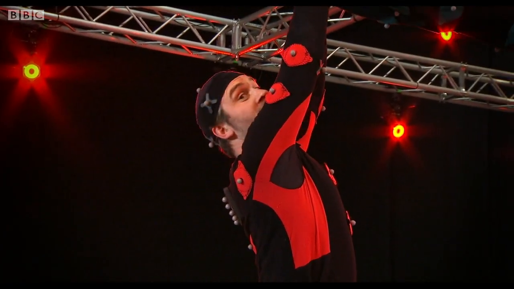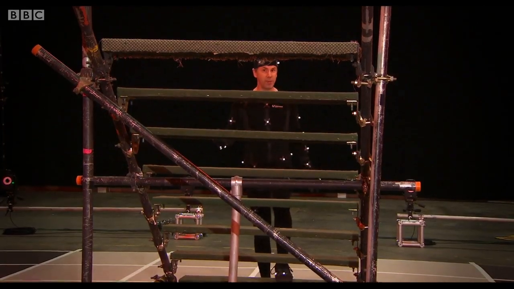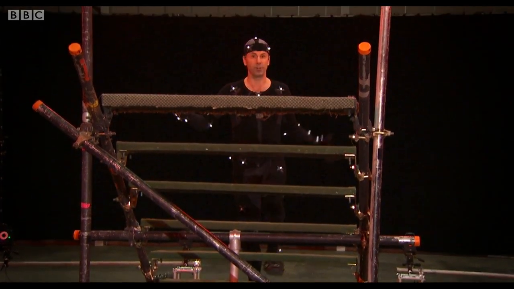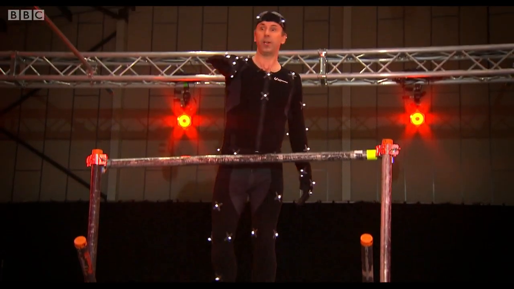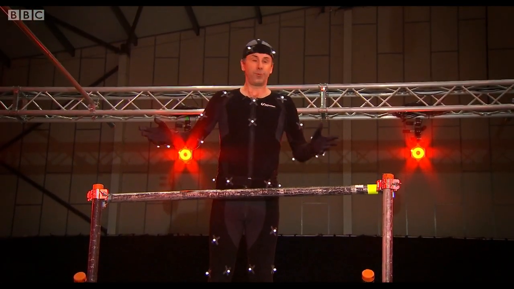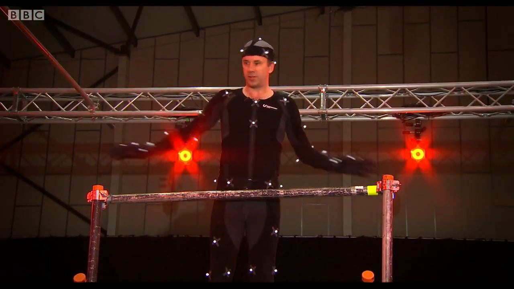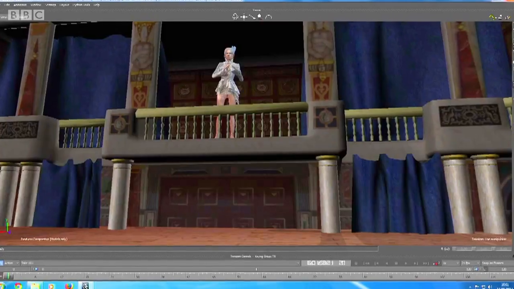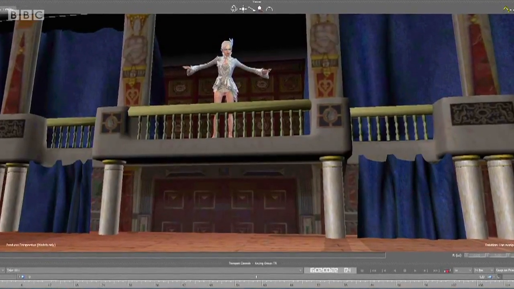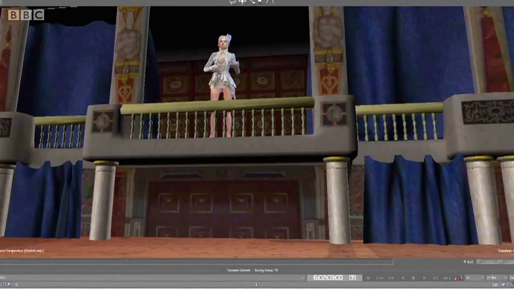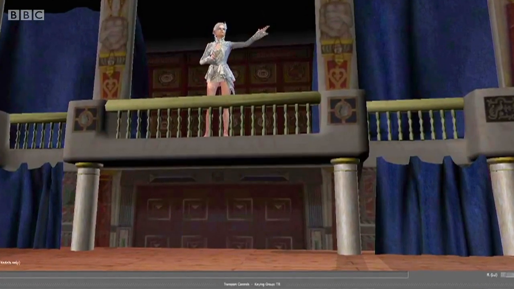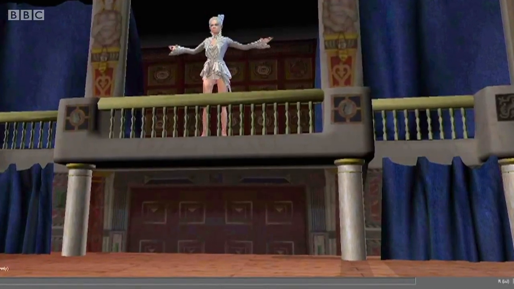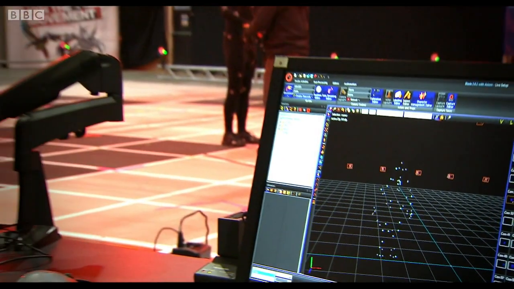And if you don't have a hunky actor to lift you into the air, well, that's no problem either. Sometimes it is necessary to be up higher in this virtual space. For example, if I need to maintain an eye line with an actor who's down there. Well, that's fine. They can build you a set of steps. You can climb them. And then in post, after the event, they can turn this into a virtual balcony, for example. Romeo, Romeo, wherefore art thou? Romeo. Is this a good look? A performance for your consideration there.